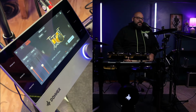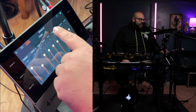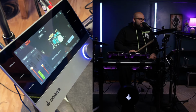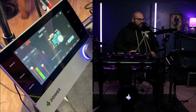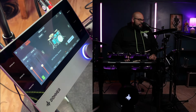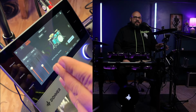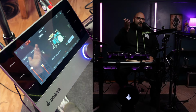Some of these kit pieces are really loud right out of the box, so it's a good thing to have an equalizer here where you can adjust everything. Last but not least, the King James. Yeah, so some really, really nice sounds you get right out of the box. There's also MIDI input, so if you want to plug it into your computer and use a VST on your computer that way, you can do that.